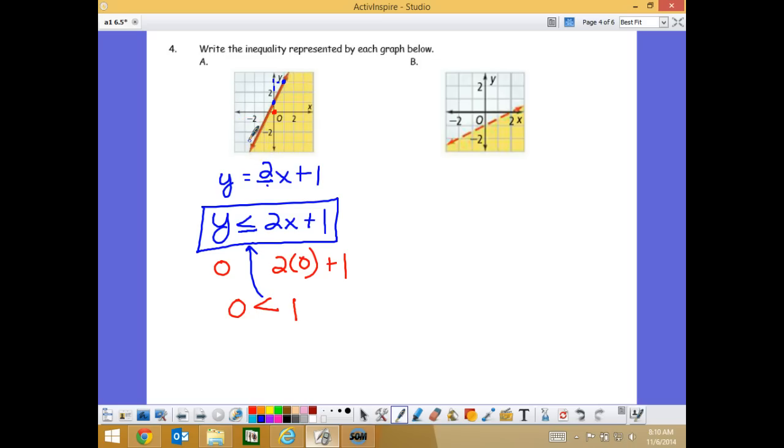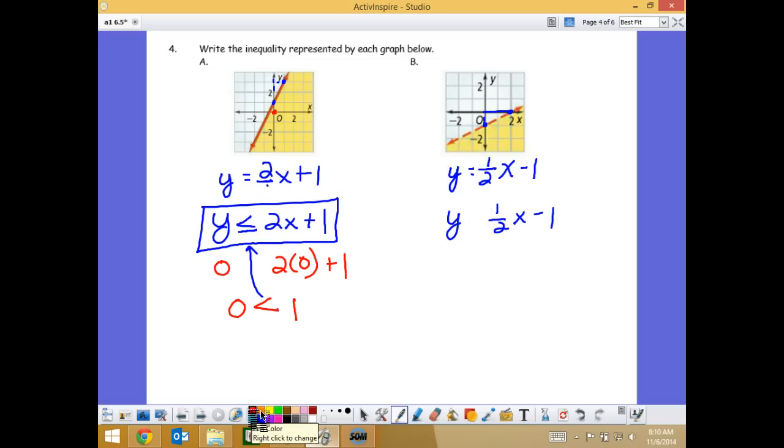Now, in our second example of this, again, we're going to write the equation of the boundary line first. So that boundary line, first, the y-intercept is -1. So we're going to have -1. And to determine the slope, here's another point that the line goes through. We're going up 1 and over 2. So the slope is 1/2. And there's the equation of that boundary line. So then our inequality is going to look just like that, except we're going to have an inequality symbol in there instead of the equal sign.